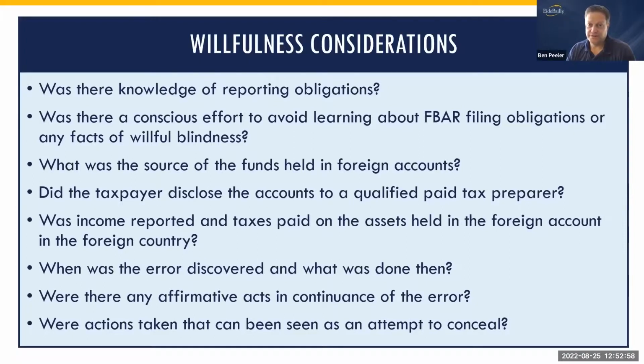Now, of course, there's that issue that we just talked about. You can't qualify for the domestic Streamlined if you reported your income, but it's a good fact most times that if you actually reported it, you might not qualify for that program, but it helps us on the penalty side of things. Then once you knew, what did you do? That's a big deal. And what were the affirmative acts? Did you get advice? Did you seek someone out? You find out your preparer wasn't that good. You need to go to someone else. And especially don't conceal it, right? Don't take any acts to conceal it.